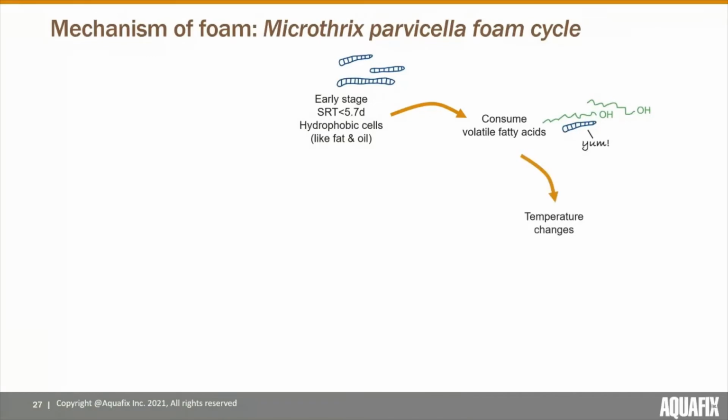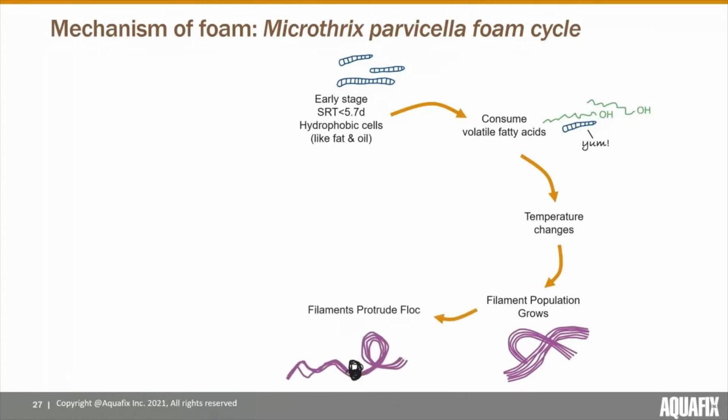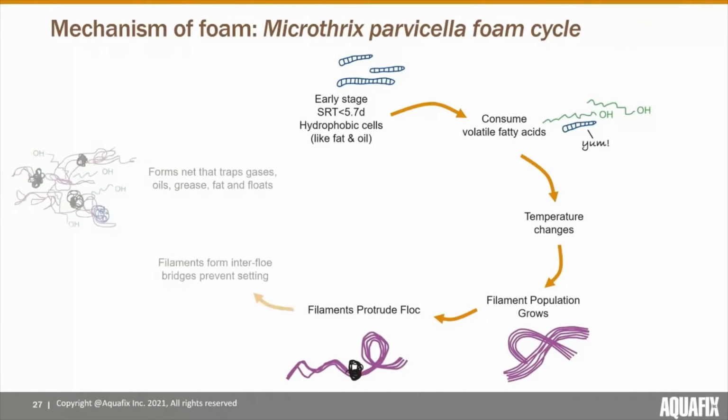You have other factors like temperature changes occurring at the same time, and you start to see the filamentous population grow. Now, this will start within flock, and then the filaments will begin to extend outside of flock into the bulk liquid and start to potentially break their way out of flock to float to the surface, or they will start to cause bulking in a system. So your filaments begin to form interflock bridging that can mess with settling, or you can produce a foam when you have a high level of filaments on the surface, which is trapping air, fats, oils, and grease, and it'll start to metabolize on the surface, trap the air bubbles, and produce its own surfactants, and then you get a nice thick foam layer going.